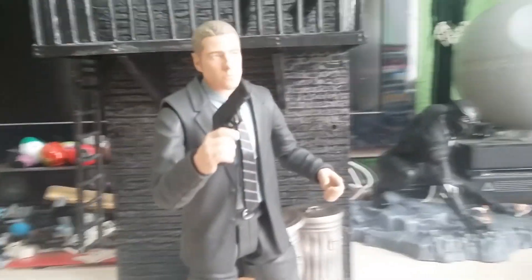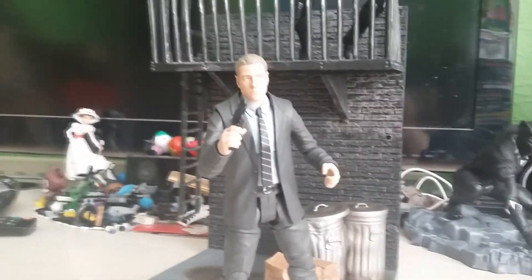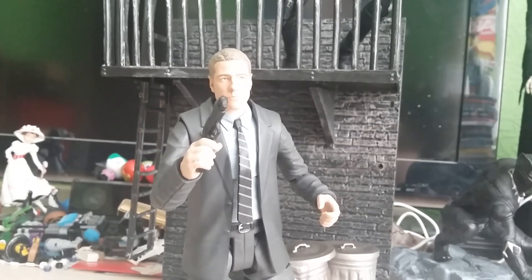I'm going to get these guys posed up on the Gotham City streets, get them posed up for you, and then I'll get the desk cam out and get you guys an up-close personal look at these figures. Okay guys, here we are at the desk cam — posed them up onto this display. I think it looks pretty good. Gordon's legs, once you lift them out, kind of stay in a John Wayne-like position. I'm not sure if that's just because the ball joint is new in there — I need to have a good play around to get it to snap back into place. I've had to make him look like he's in a launching running position, or like he's about to take off or limping away.